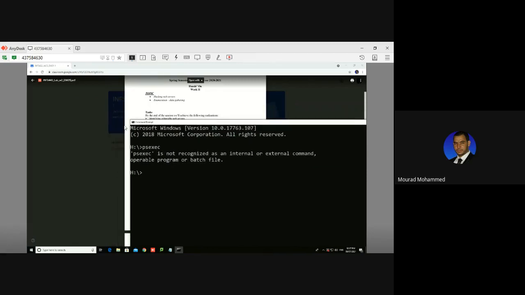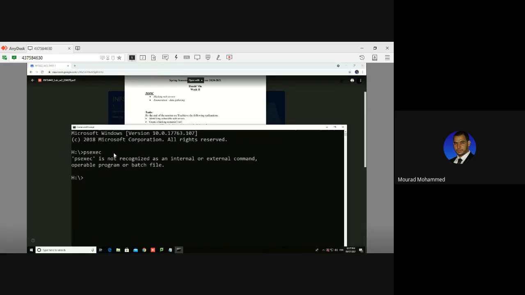Okay, so here it is. I called the command PsExec, process executor. It told me that it is not recognized. What does it mean? The computer does not recognize this command to execute it. It is not known. If I call regedit, for example, it will not tell me it's not recognized. It will tell me that it is disabled. It means it is there, recognized, but not allowed to run for the current user.